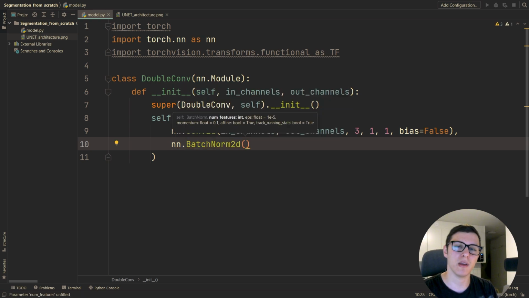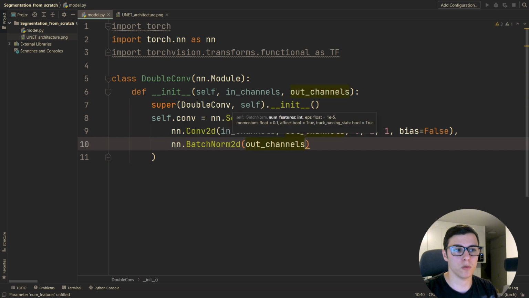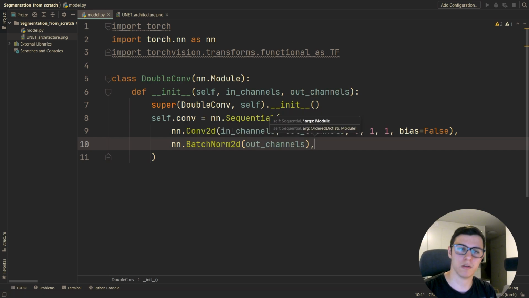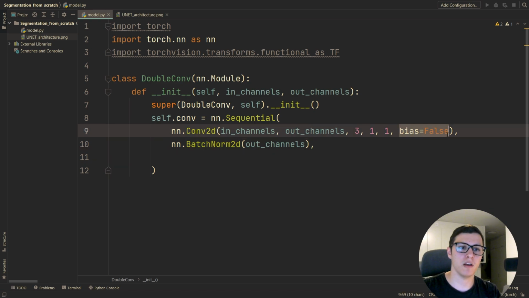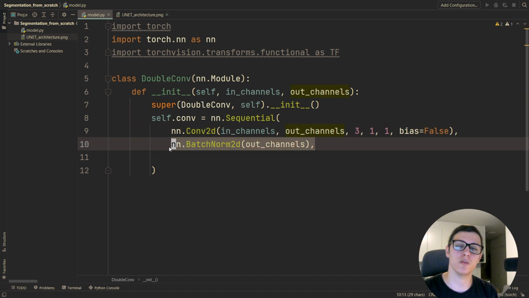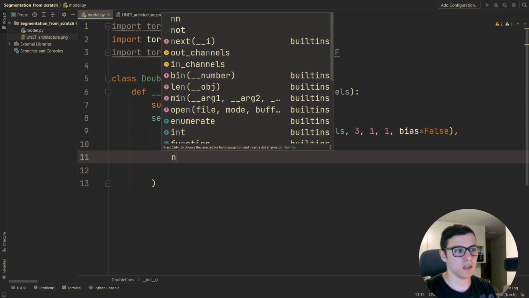In the original paper, which was from 2015, the batch norm paper came in 2016, so of course they didn't use batch norm, but I figured it would only be beneficial, so let's use it. We're using bias equals False because it's an unnecessary parameter, as it's going to be canceled by the batch norm. All right, that's just a detail.